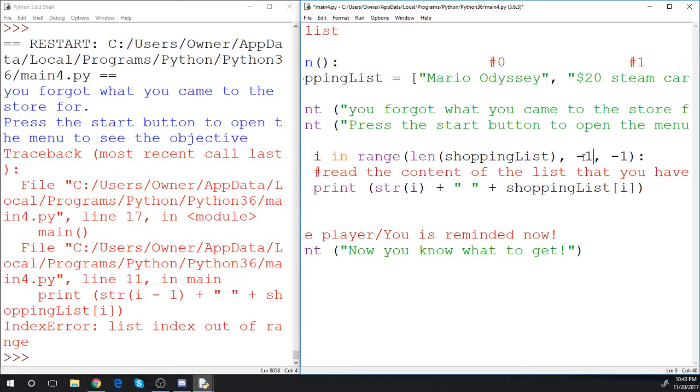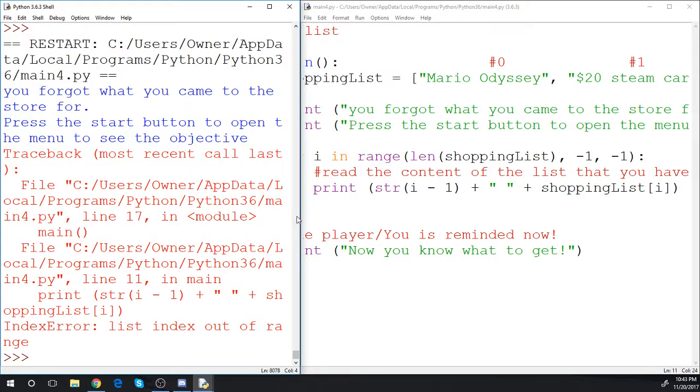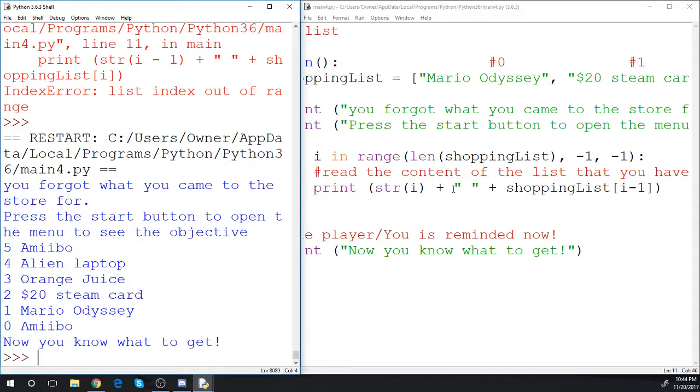It should start from how many elements are in the list. It should end at -1, or in this case 0, because it does not go again for -1, and it should decrement by -1. So let's see here. Again, list is out of index. Let's try that again. I think it's counting more than how many there are in the list. Oh boy, well this is great. You know, we get to bond. Shopping list. Let me try that. Oh, okay, cool. There we go.